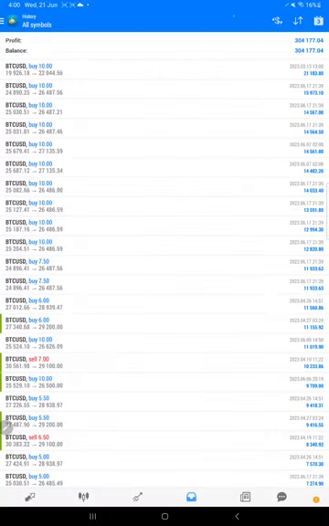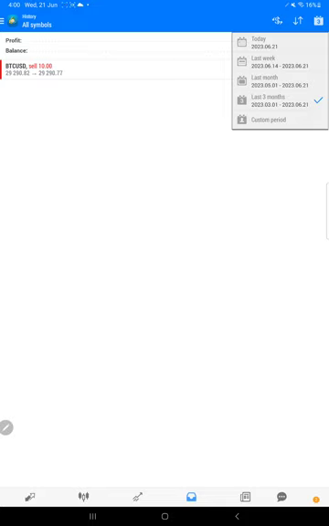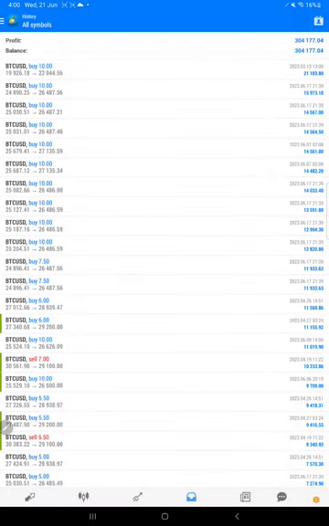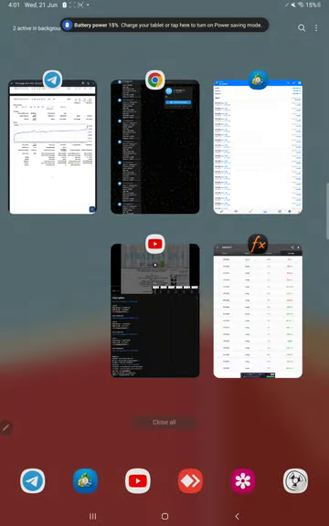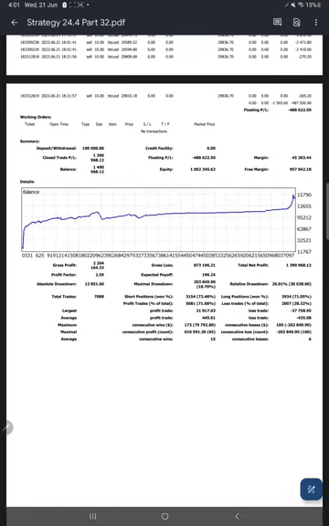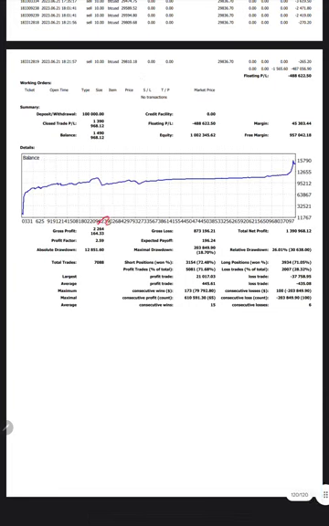And this is the MT4 terminal of this account. See all the trades. And this is the statement. Here you see total number of trades, 7,088 trades. And all the technical details you can see here. Here is the gross profit, net profit, and all the technical details you can find in this section.